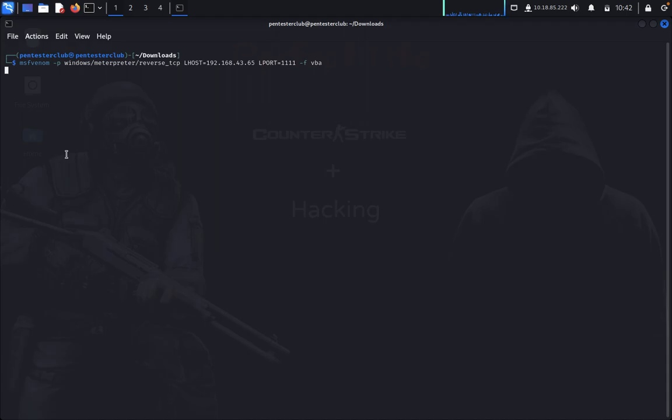So let's see if it can generate a macro payload or not.